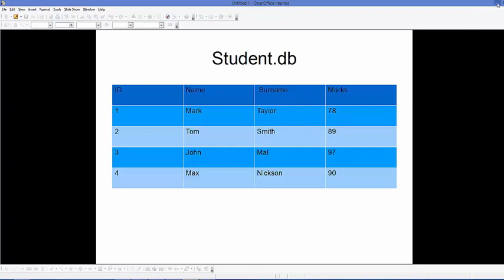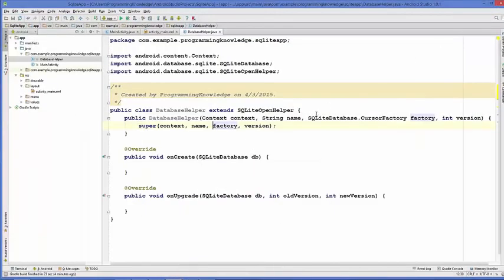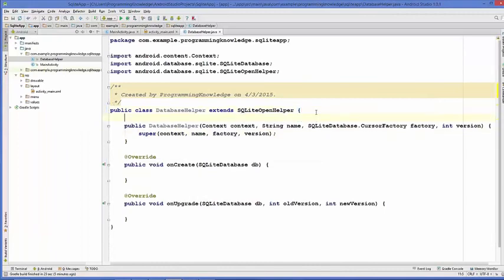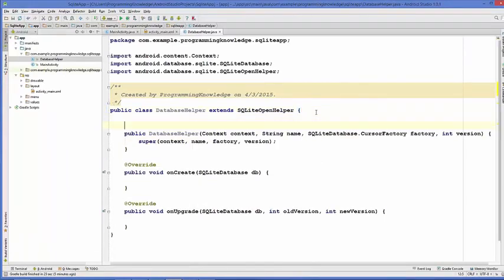Okay, so now what we are going to do is declare some variables so that we can define the name of our database. So let's declare our variable to which we are going to assign the database name.